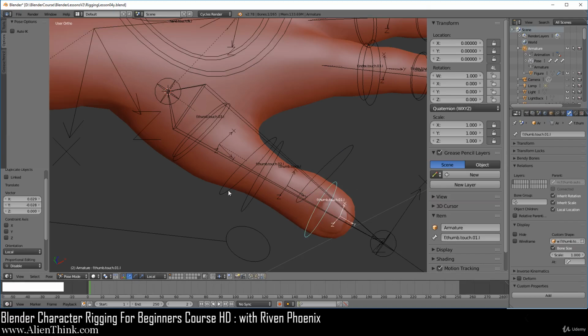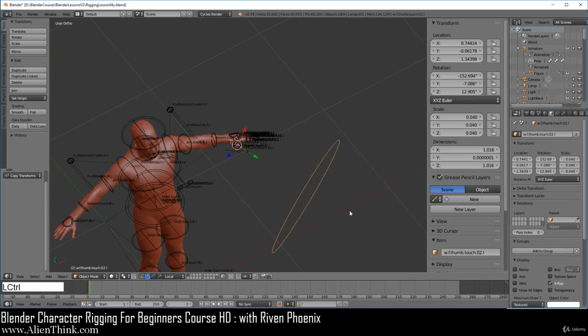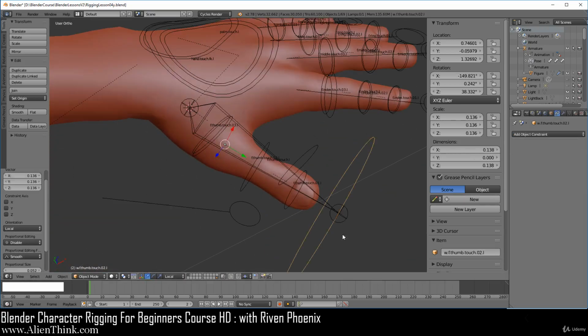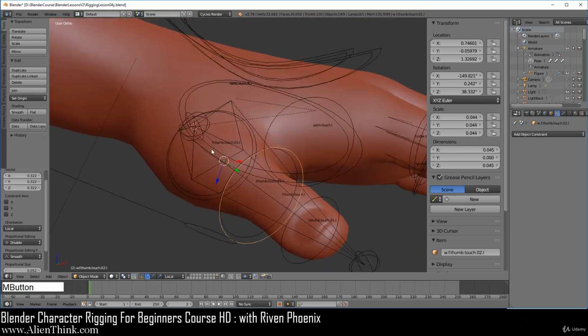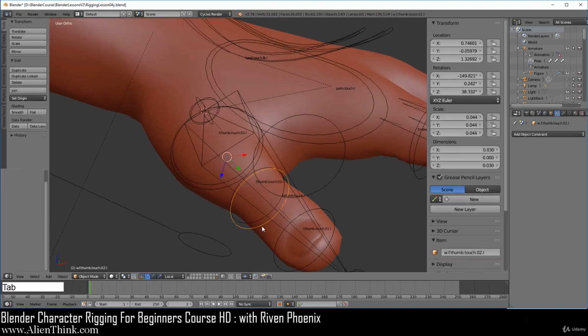Okay, so now we're going to click over here, click on this one, press the Shift key down, click on this, do Shift Control C, do copy transforms, go ahead and click this, do Control A, visual transform, shut this off. Now press the S key to scale this down. Now here I'm going to just put this over here and now press the tab key to go into edit mode and press the S key to bring this down a bit.